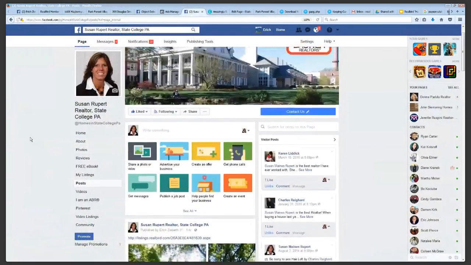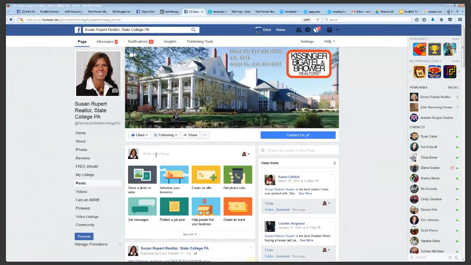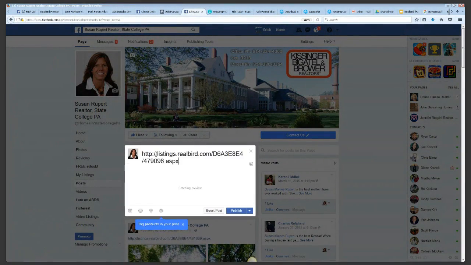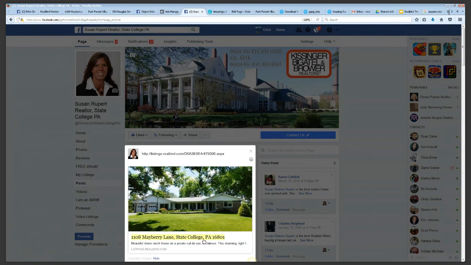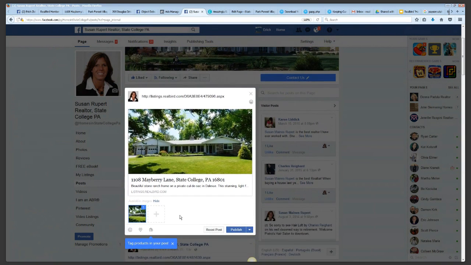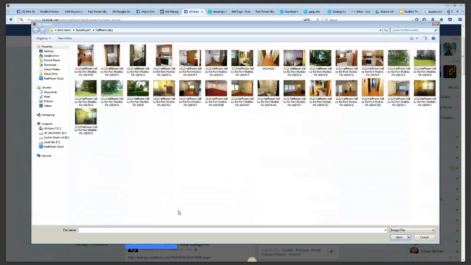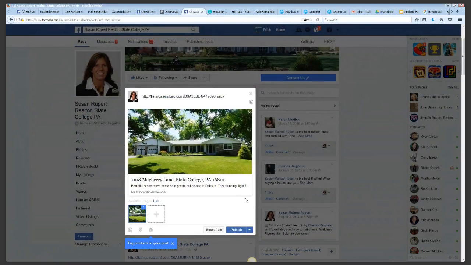How did I do that? I'm here in the Facebook business, and I paste it in there. Okay. And it's going to start to build that ad. And by the way, you can add other pictures, and I recommend you do. Then you can click publish, or you can boost the post. Either one's going to get the job done. But I would take a little time to add a few more images there. So I go up and add a picture of the living room or the family room or the basement or whatever you want to do, and then click publish.